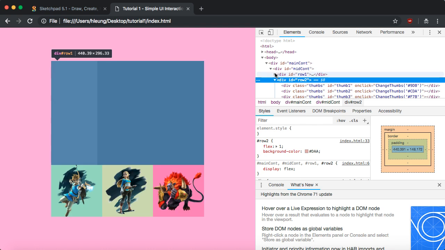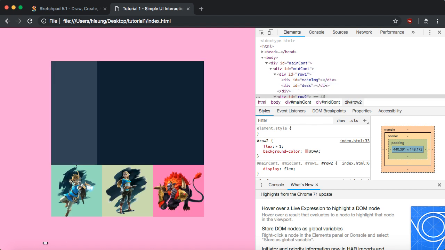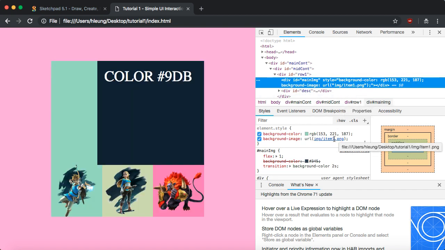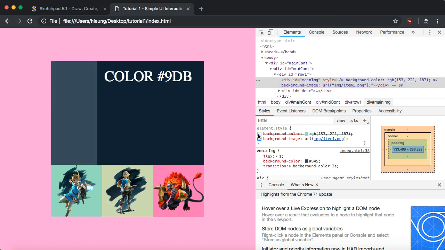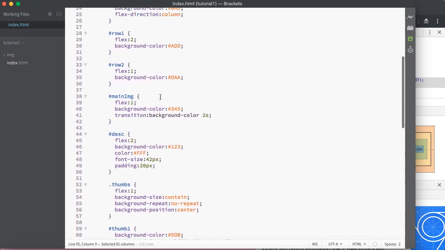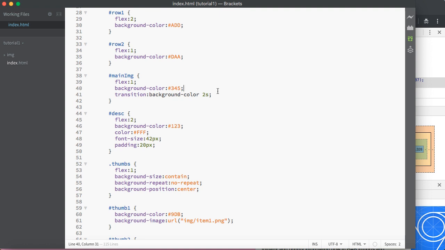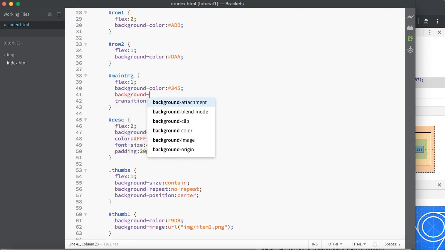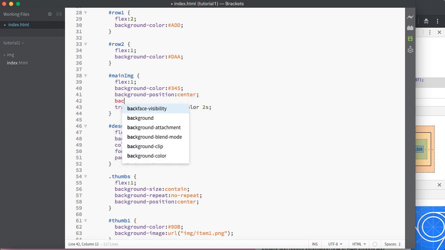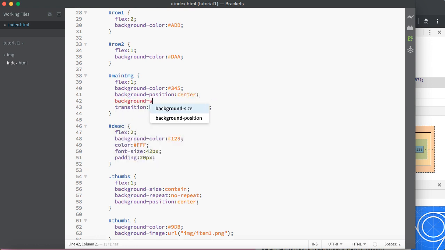Did I write it wrong or did something happen? No, it's there. It should be there at least. Where are you? Oh, yeah. The reason is because our main image also doesn't have background position center and background size. Let's do contain as well.